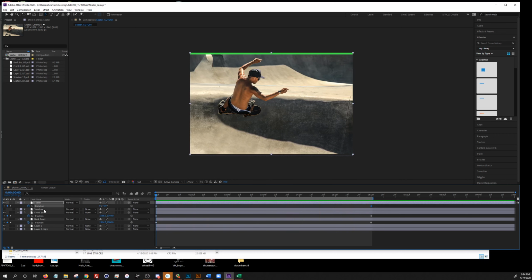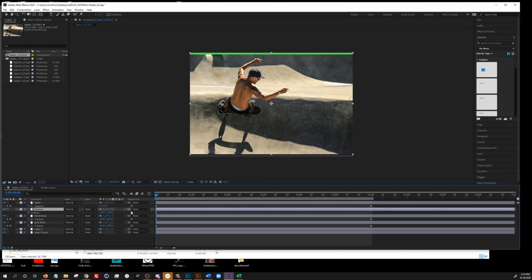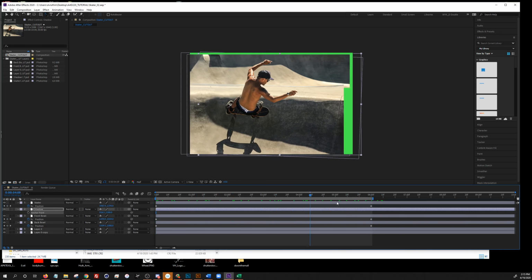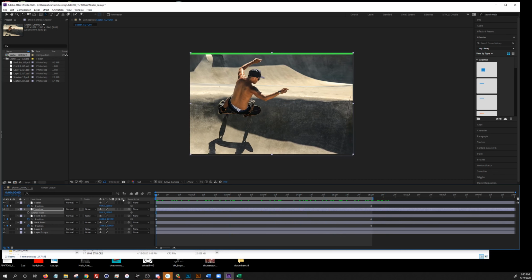One thing that we can do is take this shadow. And I know we talked about using the pick whip here to take this to where it's supposed to belong. So if I pick whip this to the skater position, you'll see that it throws it way off, right? But that's okay. You can adjust this back to where it belongs by simply adjusting the anchor point here in the animatable properties. So this is pretty good. Now this shadow will move along with it. And anything that we do from this point on with the shadow, we can make that work.